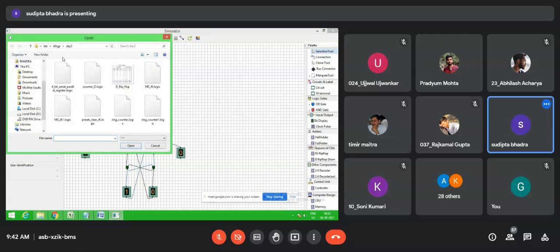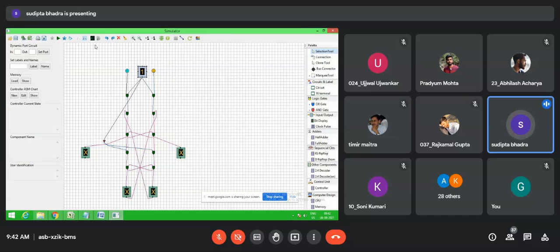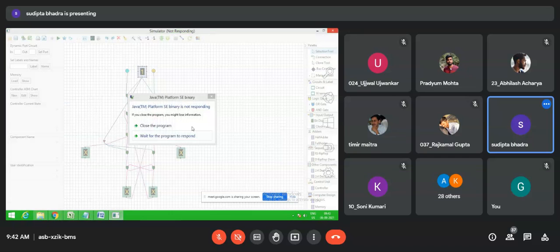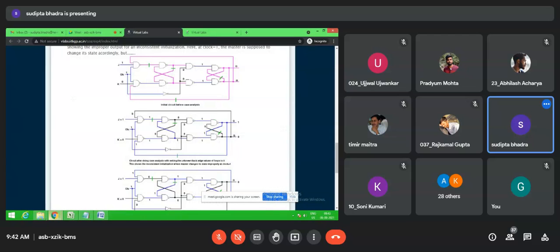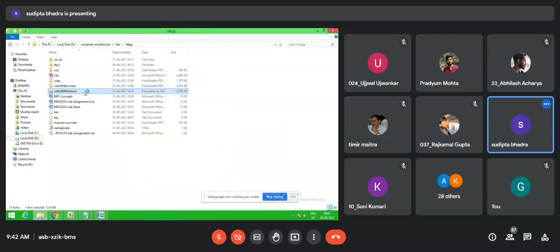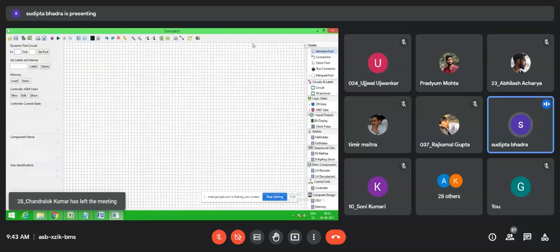If initially I load this circuit and then I start the clock, sorry, so this simulator has a problem, sometimes it hangs.